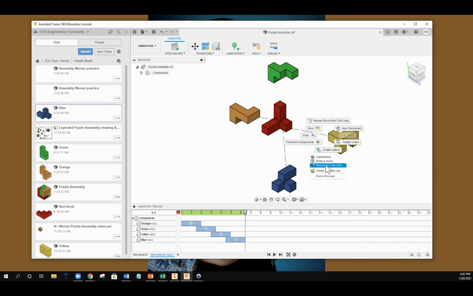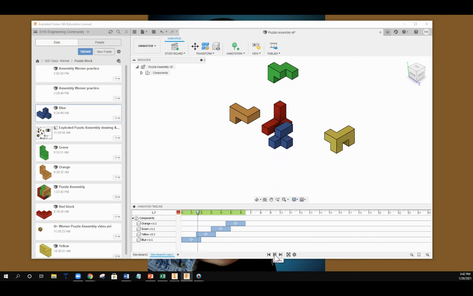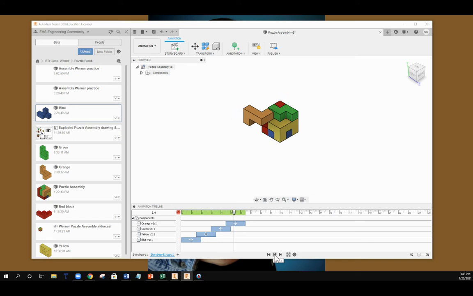Why aren't they turning off? Oh, there it is. I got to be on the piece. Okay. So left click on the piece. It shows you the tail line. There you go. I clicked off the piece, click on the piece, right click, take it off. Okay. And what we're going to do is reverse the order. Okay. So for this one, it's going to start there and then it's going to come back together.